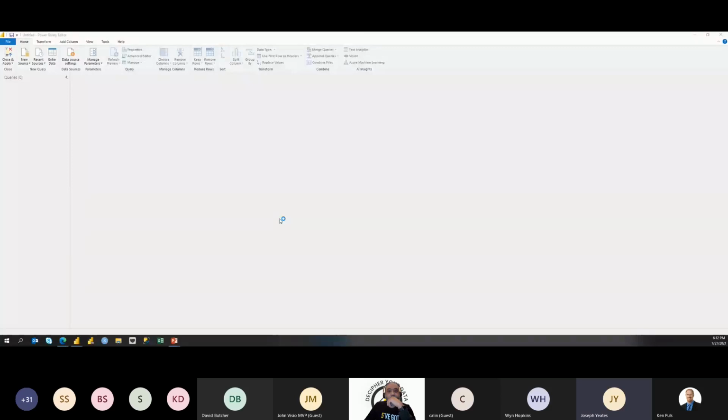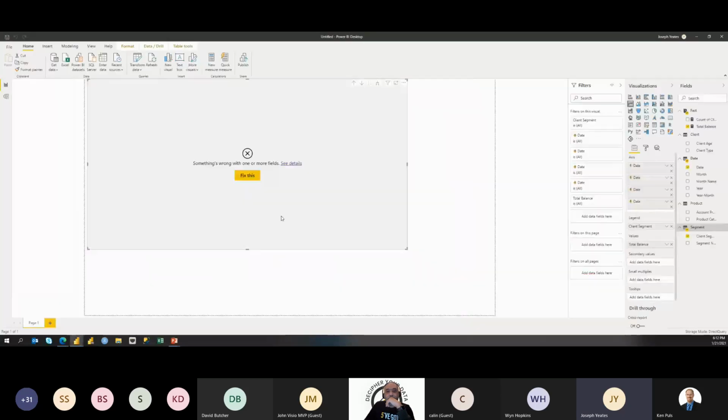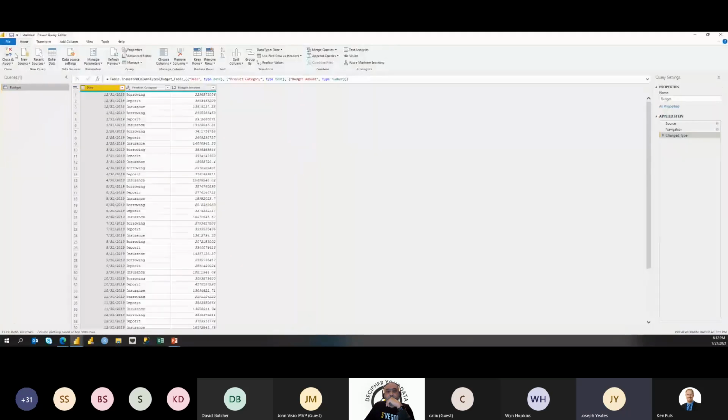I just have an Excel file that's not published in a data model, like my whole organization doesn't need to look at the budget. That's just for me to have. But I actually want to be able to build visuals and build some insights around my budget figures against my actuals. I can load this. Here we go. I can load a budget table. I'm just going to close and apply it like that.